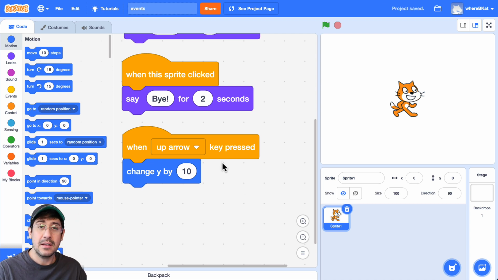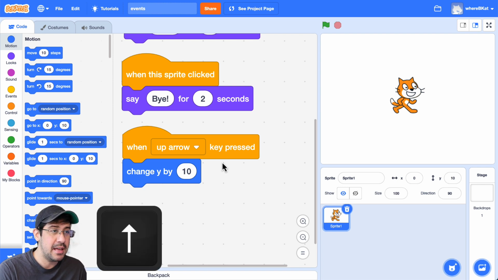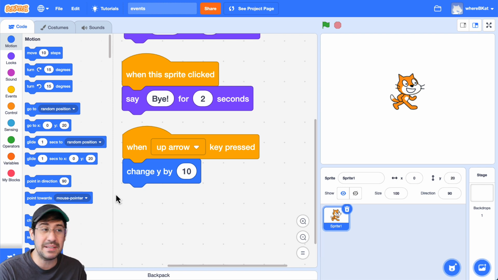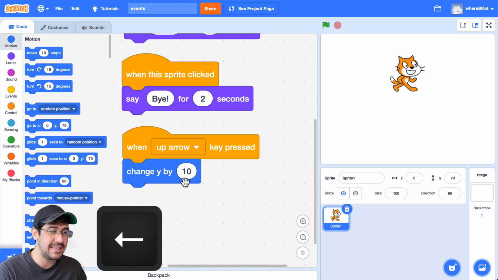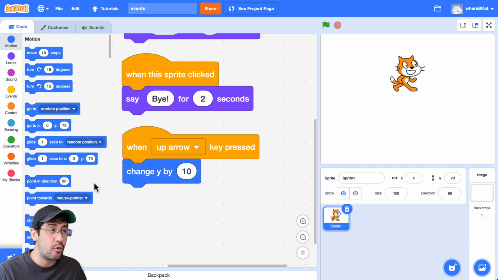So now Scratch, meaning the browser, is waiting for me to click on the up arrow, or to click on the sprite, or to click on the green flag. And when I hit the up arrow, it's going to change its Y position by 10 pixels. But if I click on the right arrow or the left arrow, nothing happens because I didn't create an event listener for the event of clicking on the right arrow.